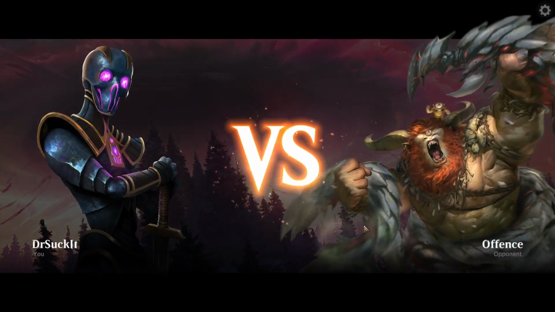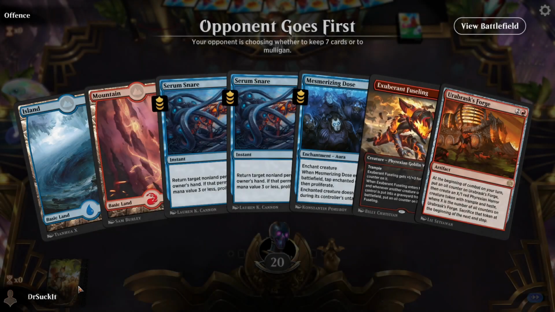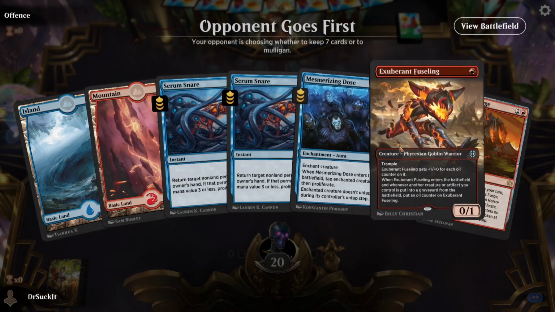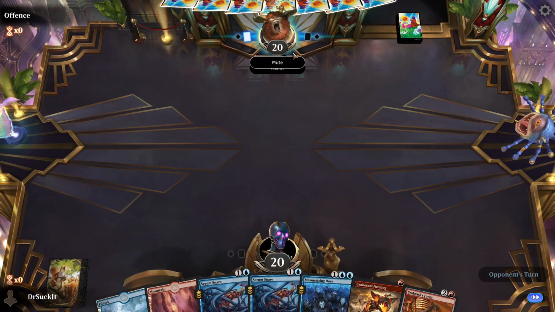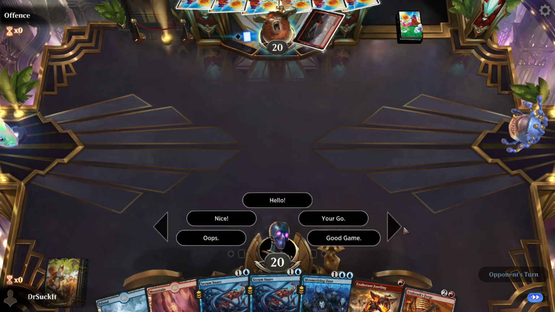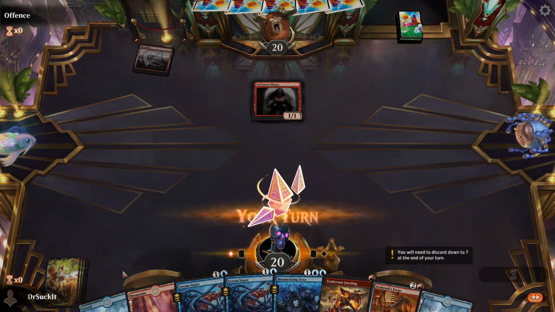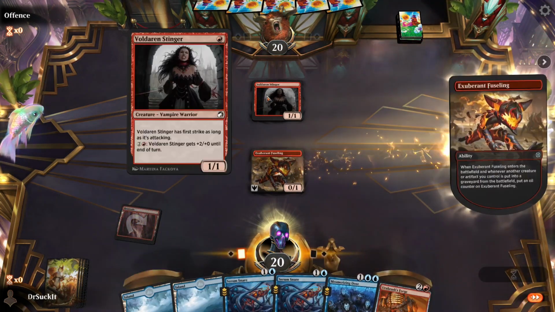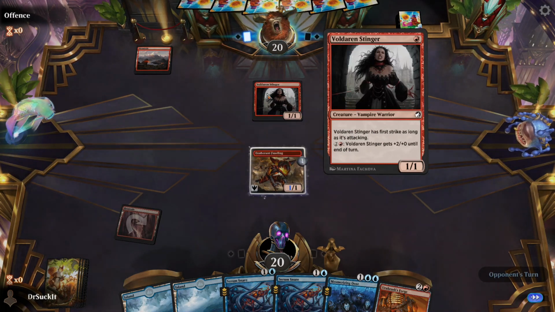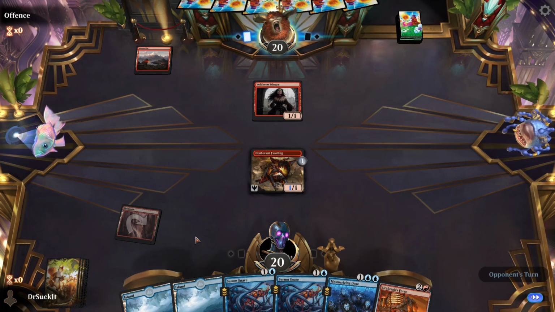Alright, we're playing against Offence. Offence! They're both Cyclopses. Alright, we've got 2 mana. Hopefully that's enough. Keep. Nope. What does this thing do? First strike as long as it's attacking. And it can be pumped. Alright.